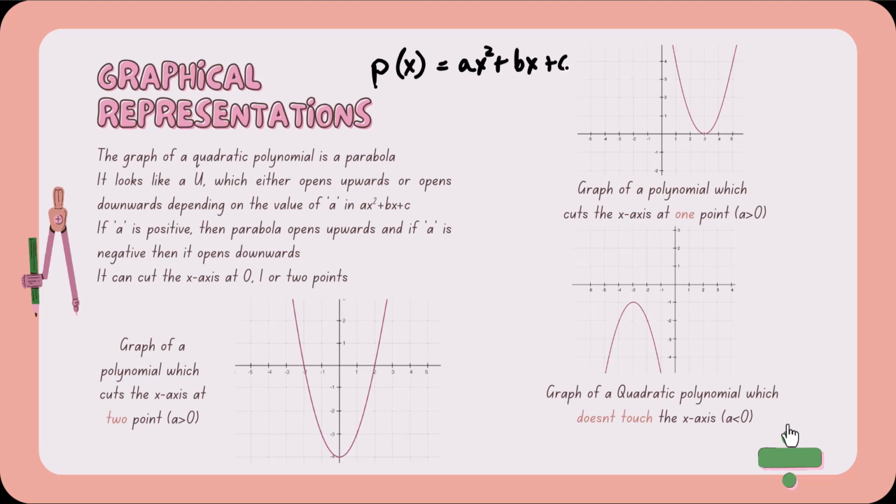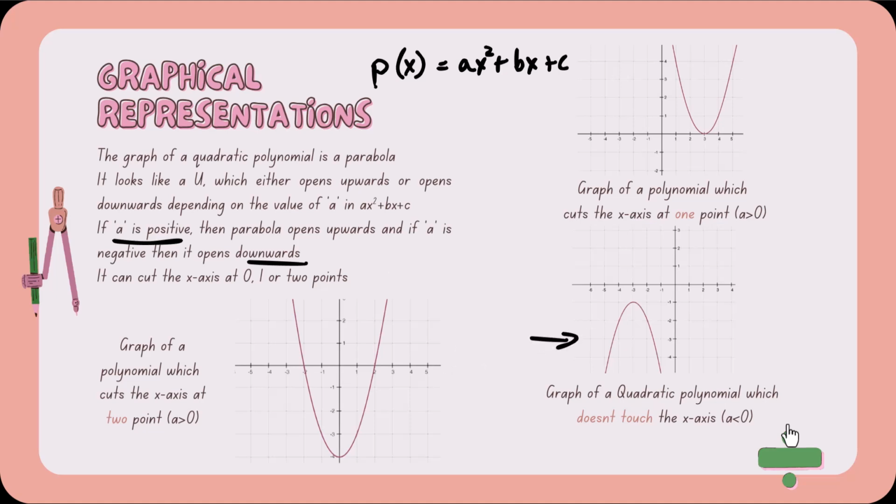So here, how do we understand what shape the parabola will be? All you need to understand is if a is positive, then the parabola will be upwards. It will be the U shape. Now, if a is negative, then it will be downwards. It will be somewhat like this. If a is negative, it will become downwards.